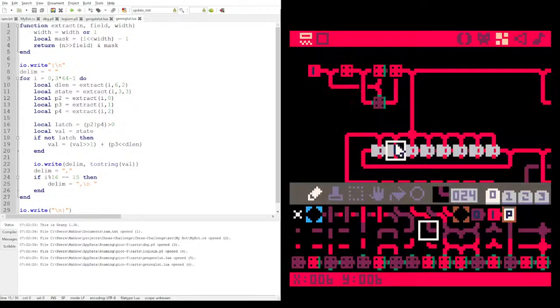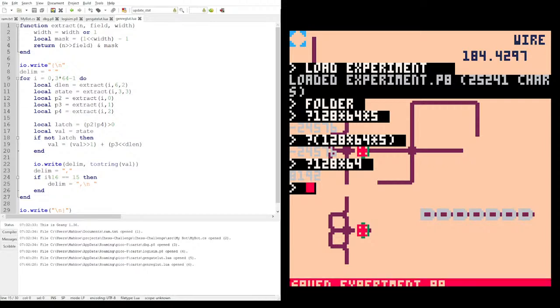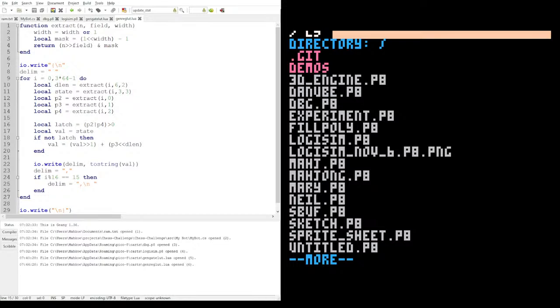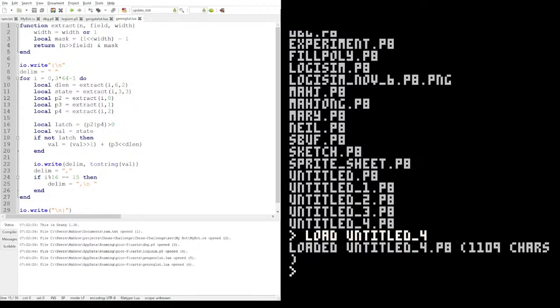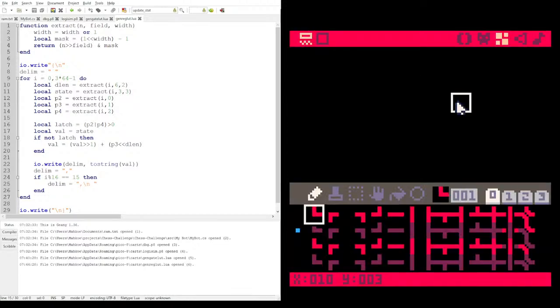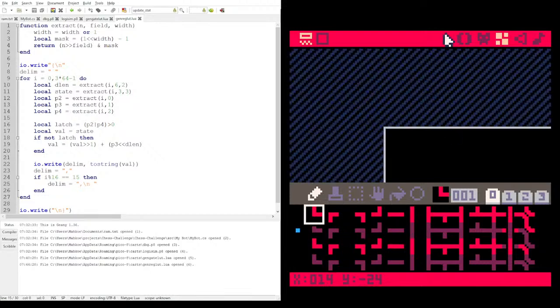Hold on. I want to try something. Let me just save this. What else do I have in here? I just need some random one that I can edit. I don't know. Ooh, what is this?